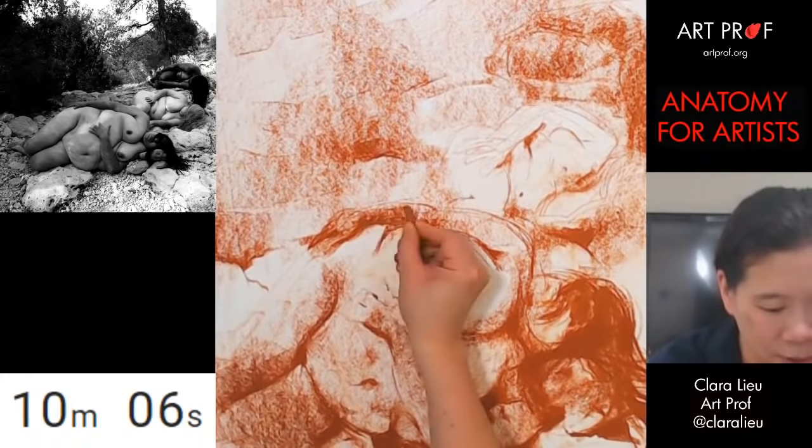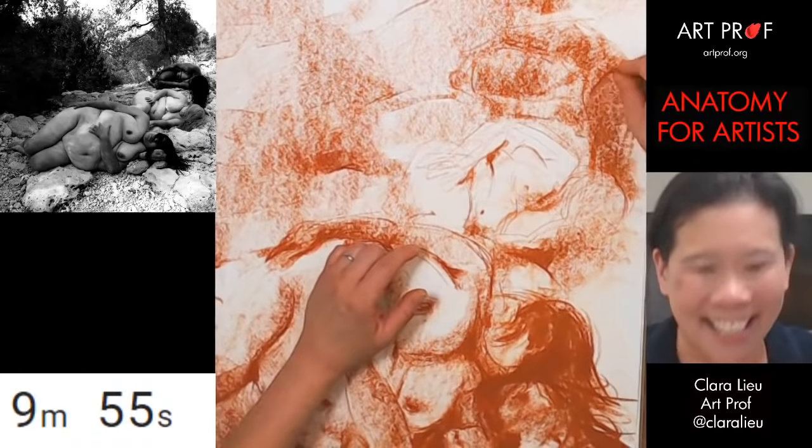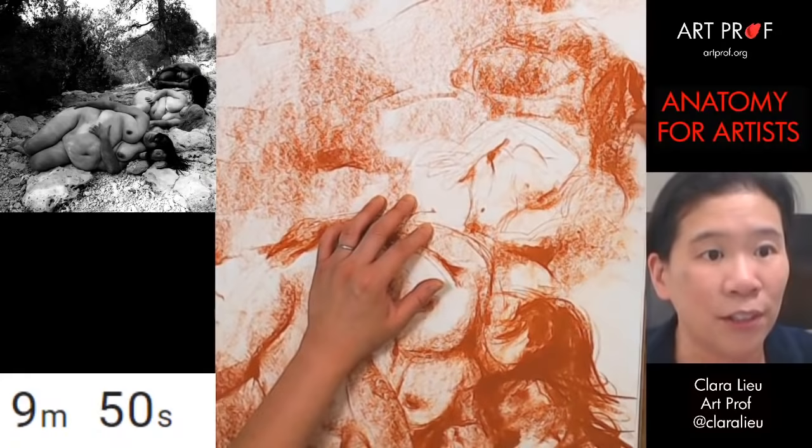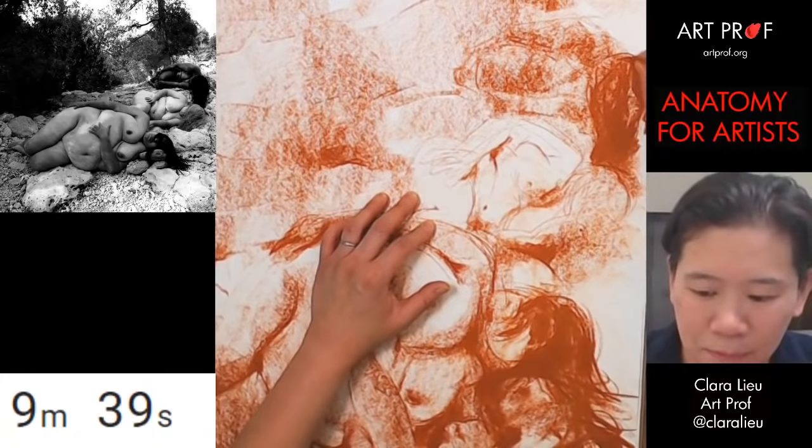Okay, I'm getting picky now, so I've got to make myself move on. Let's see, this figure over here. Actually, no, I'm going to do this one. We're going to go to town on this figure. This figure has just beautiful forms. Oh my God, the hair is so gorgeous. Love it. Okay, and I'm not going to color it in 100% because I like showing some of the forms.